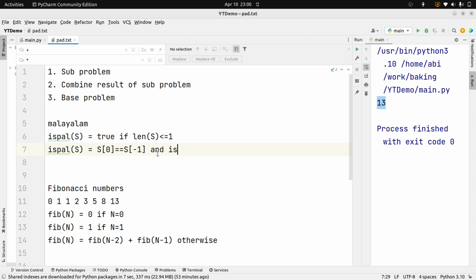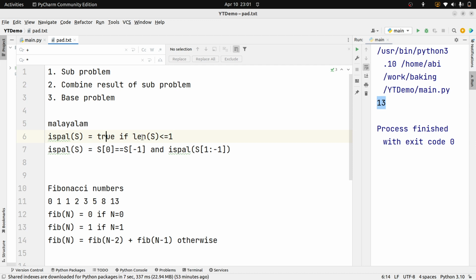And then you need a sub problem here, isPal. So here we need the substring by removing the first and last character, right? So you can use the Python notation. It's basically the string after removing the first and last character. So here you can see that we wrote a base condition.